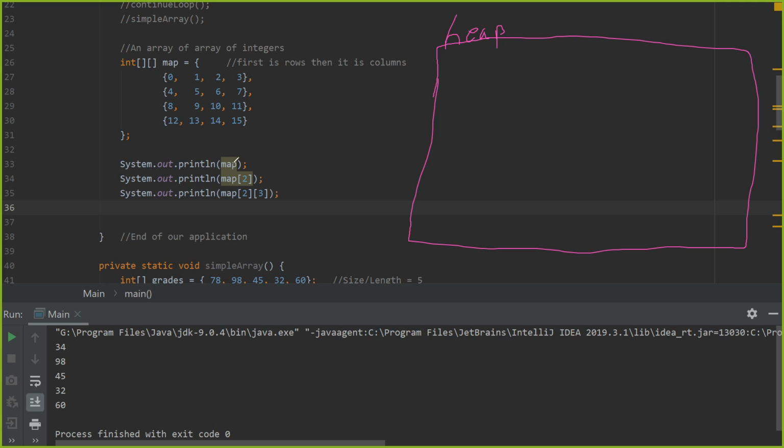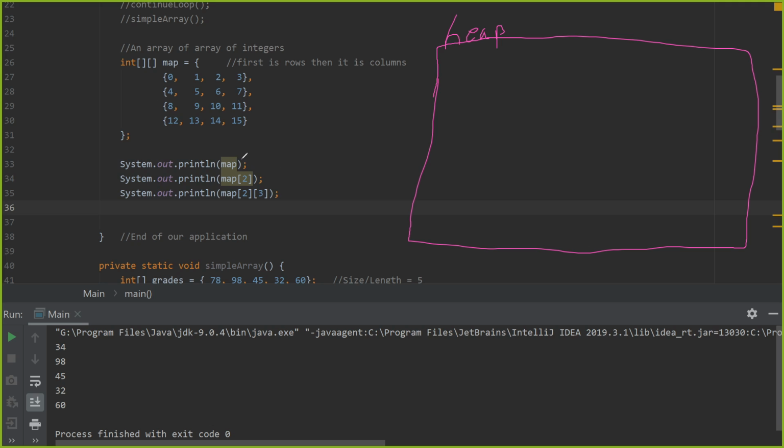So the first one, again, remember that all of this, we don't actually have them. It's addresses of where they are inside the memory. So the first one that we do here is going to give you the address of where the array of arrays is inside the memory, right? Remember, this is an array of integers, right? There is no such thing as two-dimensional. It's just a visual thing for us. So an array of arrays.